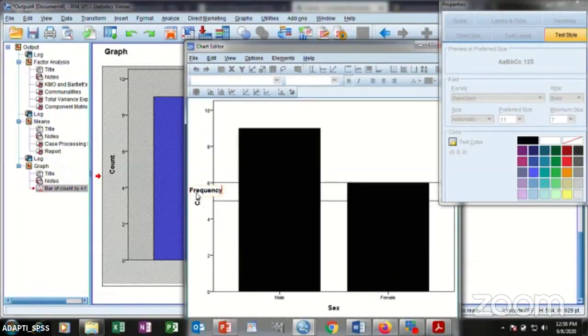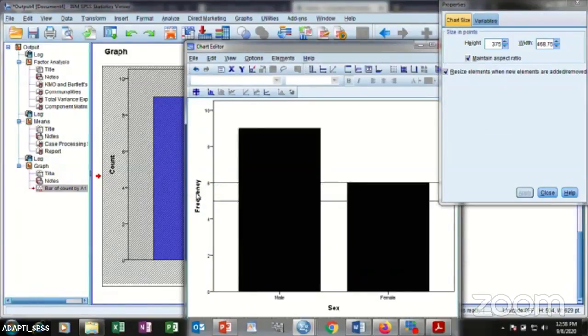Then after that, you just press enter. You can edit it, change it to frequency.